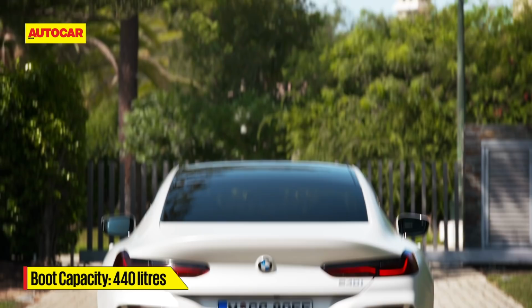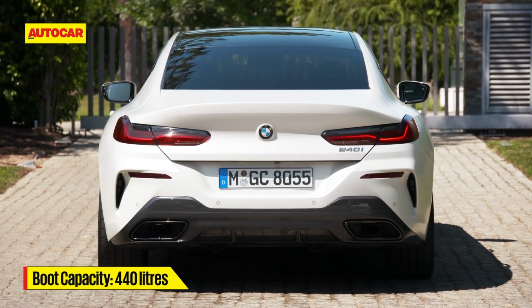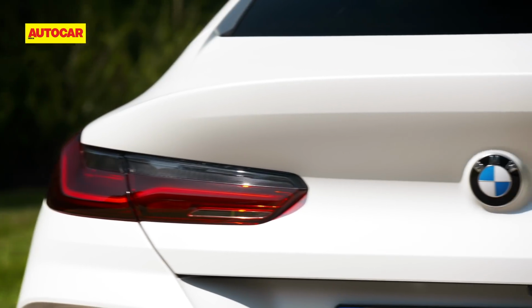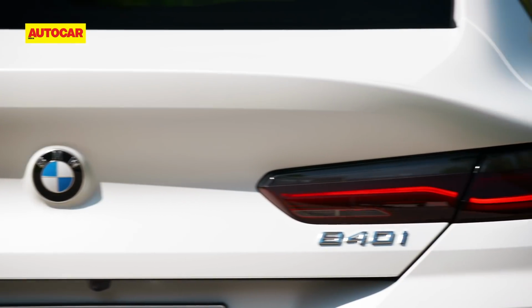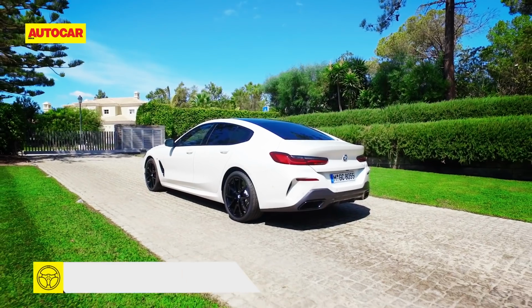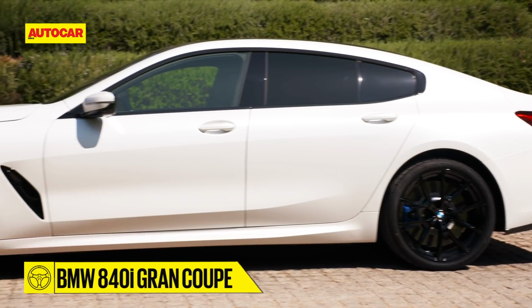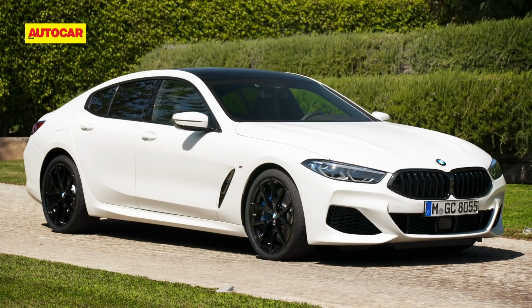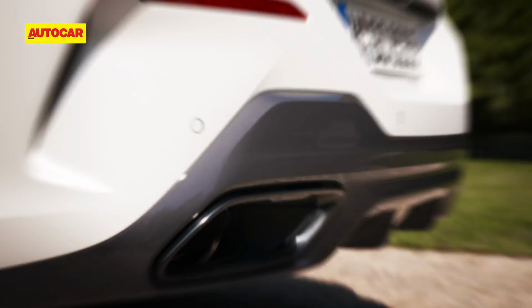The rear is probably the most attractive bit of this car. The integrated ducktail spoiler reminds you of a Porsche 911 from the early 70s, and what makes the rear look even more attractive is that the 840i sits on a wide base, which of course helps give it that bottom heavy look. But what's it like to drive?